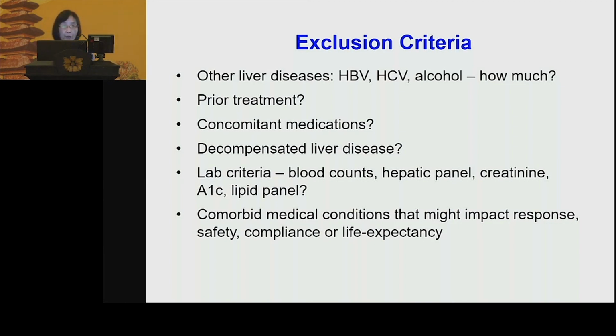Well, what if the patient had prior treatment for NAFL or weight reduction? Would you accept those patients? What about comorbidities? Do you allow patients with diabetes, no diabetes, diabetes on certain drugs, diabetes not on certain drugs? Think about those things. Do you allow patients with decompensated cirrhosis? Maybe not initially. What about labs? So usually you define, okay, the platelet count should not be less than 60,000, for example. Hemoglobin must be more than 12. What about the creatinine? Think about all these reasons. And of course, we'll never enroll patients with serious comorbidity that might actually kill them before the study finishes.